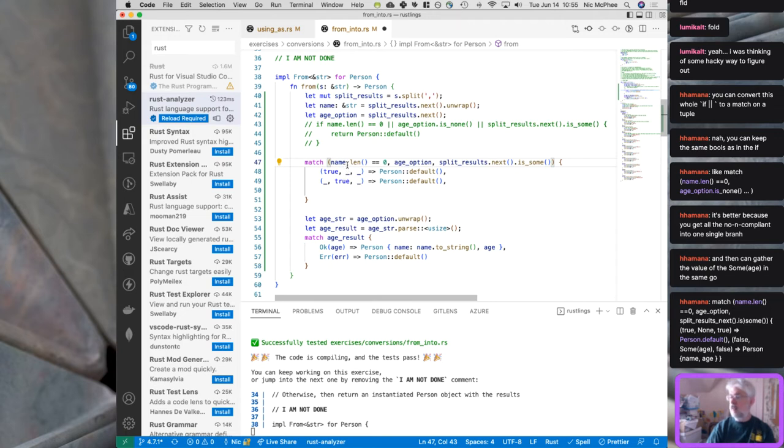So the problem is you've got true, none, true here, and that is, I think, overly strong, because this requires that the name length be 0 and there be a third element.